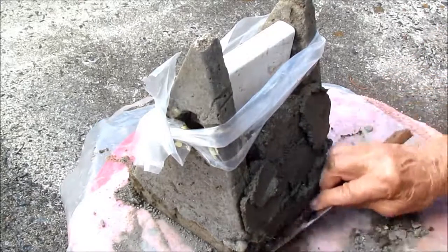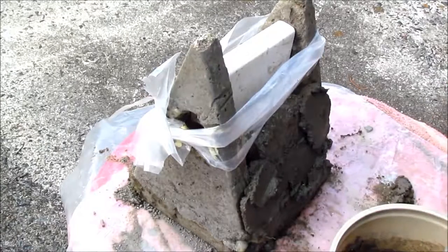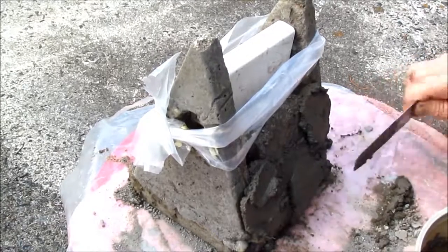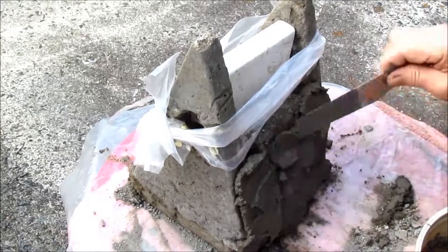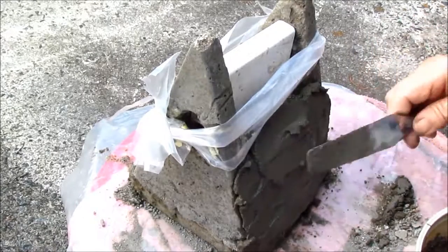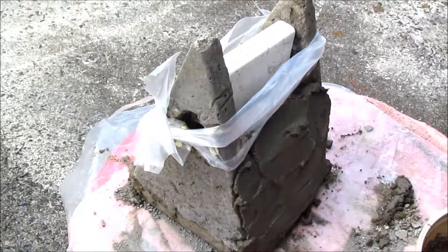I mixed up just a little bit more cement to try to patch it up. It's the first one I tried like this. This little knife that I'm using is a cake decorating knife. This sure ain't no cake.